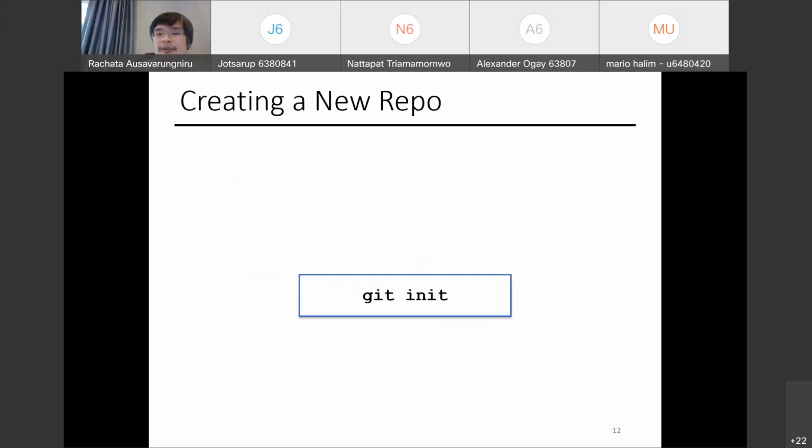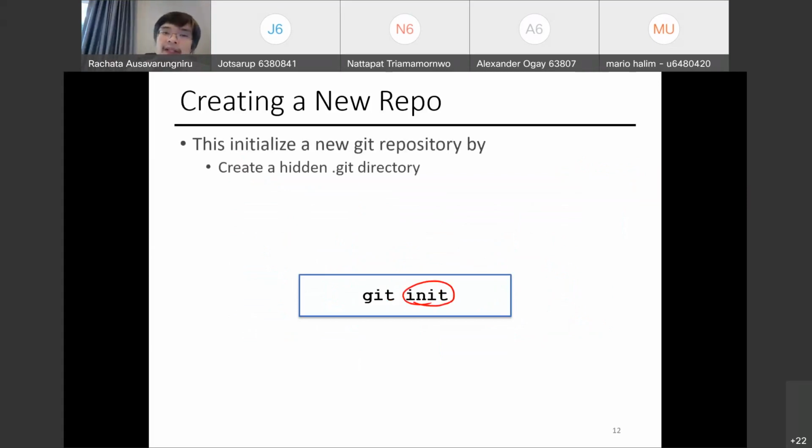The first thing that I have to tell you about is called init, right? Init typically stands for initialization. When you call git init, this initializes a new Git repository. This is done by creating a hidden directory called .git. The .git directory contains all the metadata related to the current repository. Whenever I say the word metadata, it's the data that's tied to the structure, the data tied to this particular Git repository. You can use it to verify where the different versions are, what the server name is, what the repo name is, and what the different branch names are.